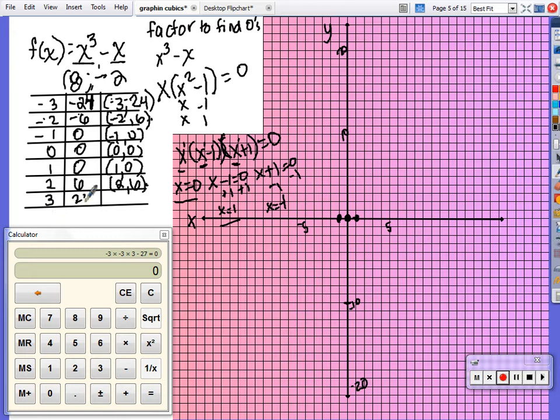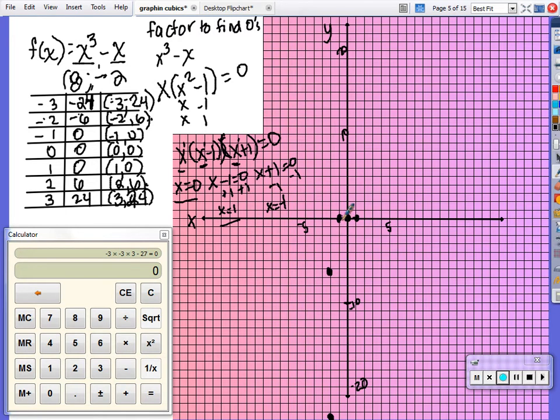Right, 24. Okay, so we're going to graph those, and we're going to see a good sketch, not a perfect sketch, but a good sketch. So -3, -24, 2, 4, 6. Well, there's -20 down here, so that would be way at the bottom. And then -2, 2, 4, 6. 1, 2, 3, 4, 5, 6. And then you get your 1, 0.